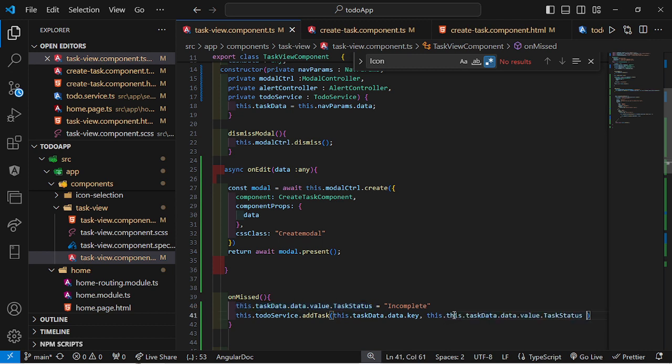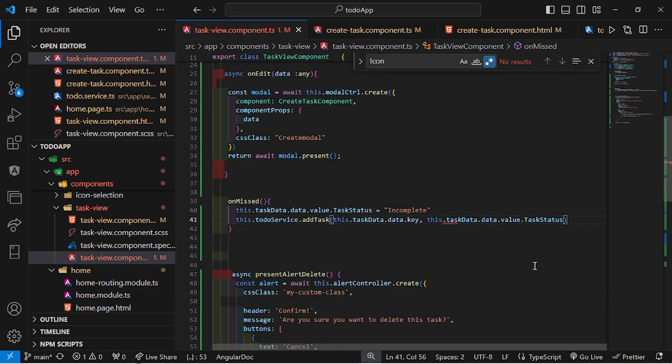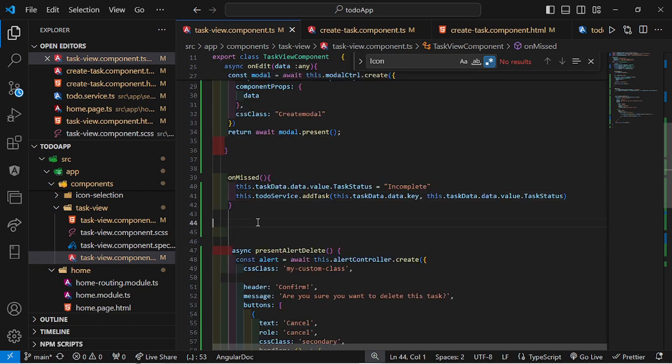I'm not sure if it's one and the same thing. The other thing I want from missed, and then okay, let's do it on complete to make sense. I want the same thing.